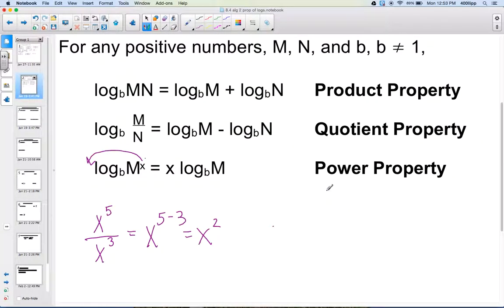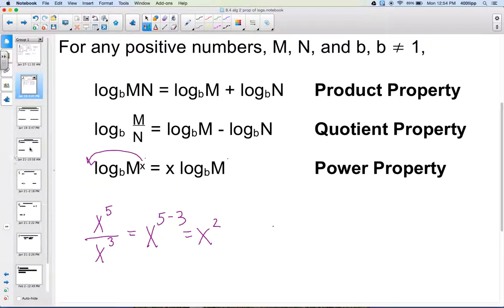So here are our three properties, and we're going to have to go both ways. So this is a single log, and to expand it, I'd write it as log base b of m plus log base b of n, and I would have to go the other way as well. So if it's written like this, and I need to write it as a single log, I know that when I'm adding my logs, I have to multiply m and n. Same thing here, if I'm subtracting my logs, I have to divide m over n. And same thing with this one, if there's a number in front, then that would be the exponent for m. So you'd put it as the power.